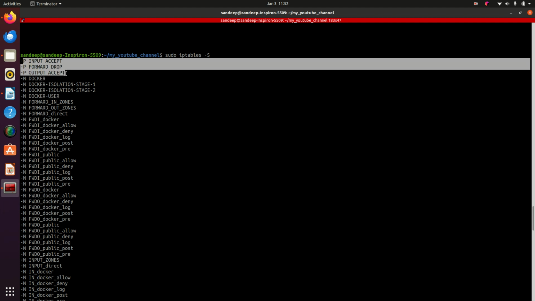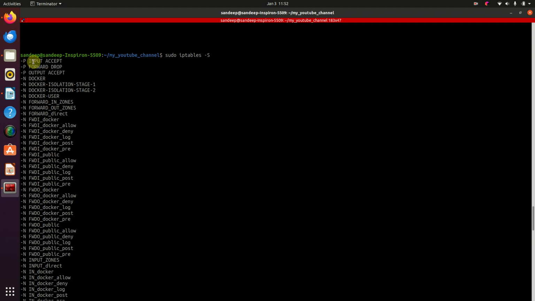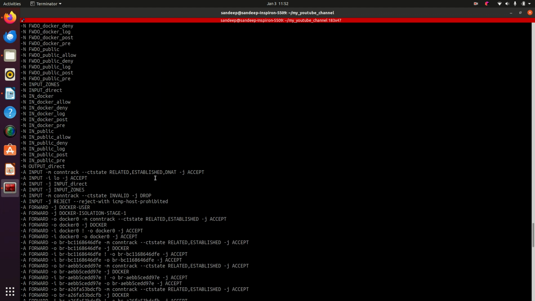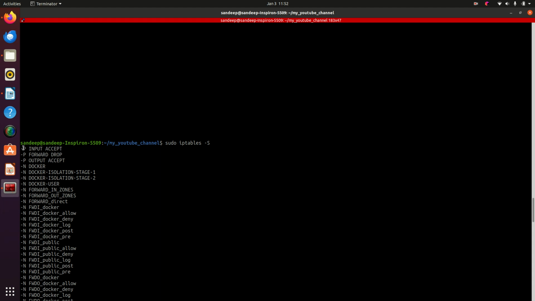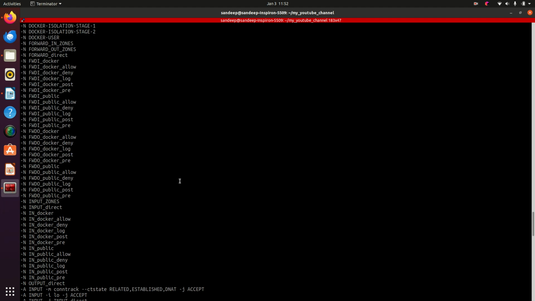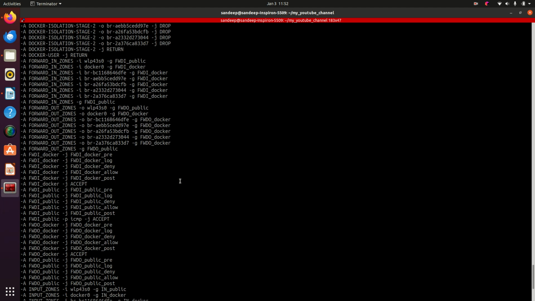These first three are basically the policies: if my packet does not match any rule in the list of rules below, then finally it will accept that packet. It is saying -P, that the policy for INPUT is ACCEPT, so any packet which is coming will be accepted if it does not match any of the rules defined in my iptables.